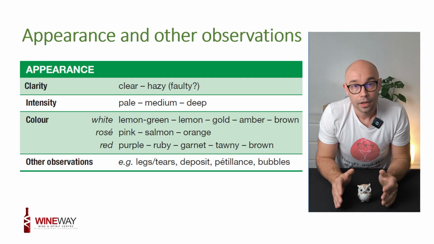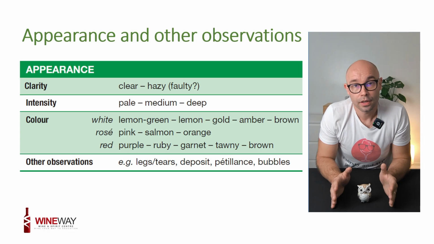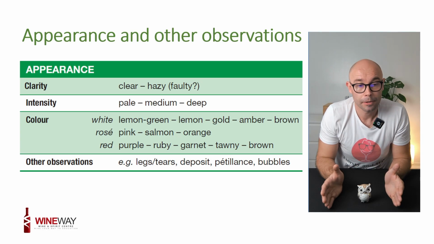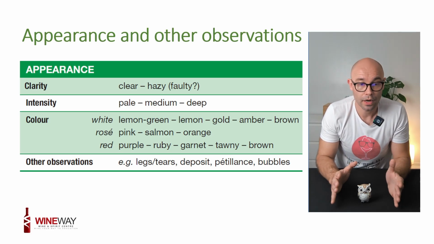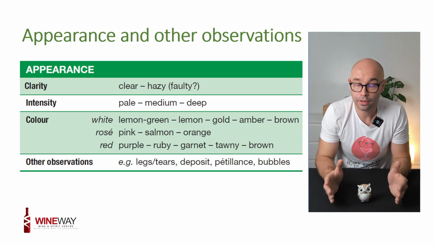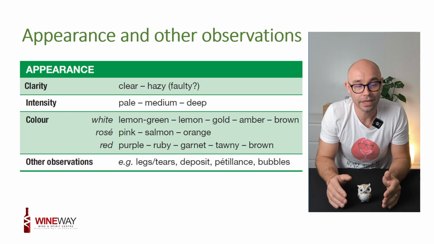Clarity. All the wines that you're going to be tasting on the course will be clear, so you're not going to get points for clarity, but just so you understand, a wine can be clear or hazy. All the wines on the course, and especially the wines on the exam, will be clear.